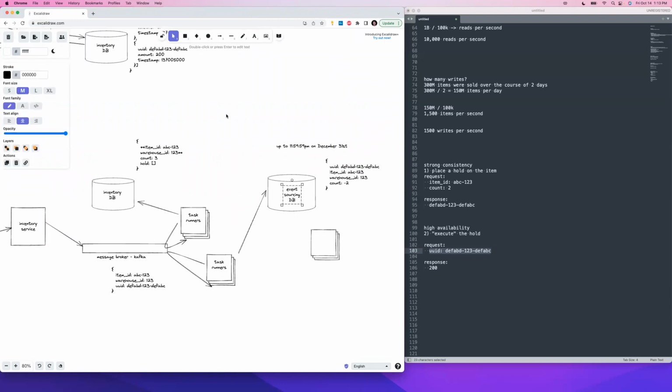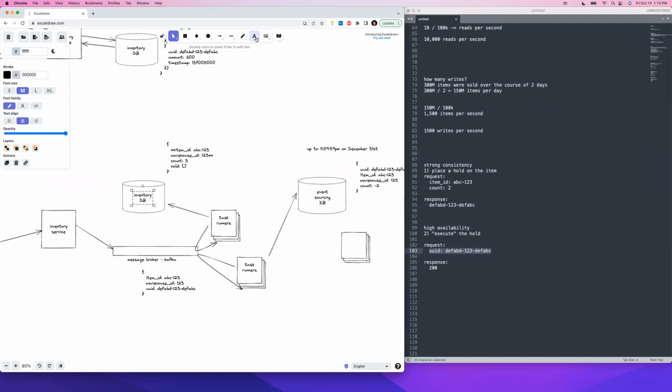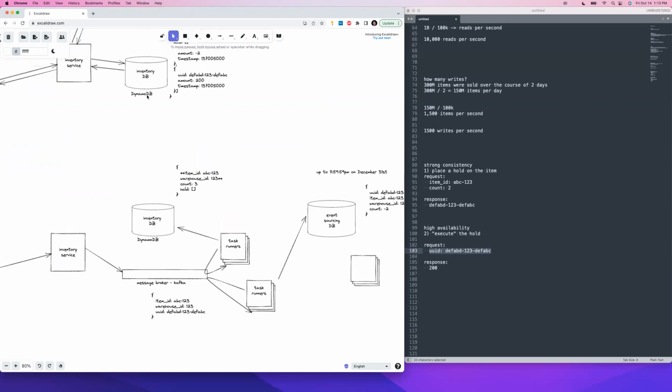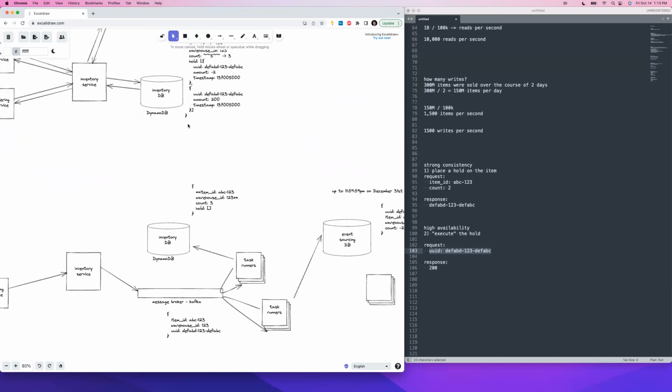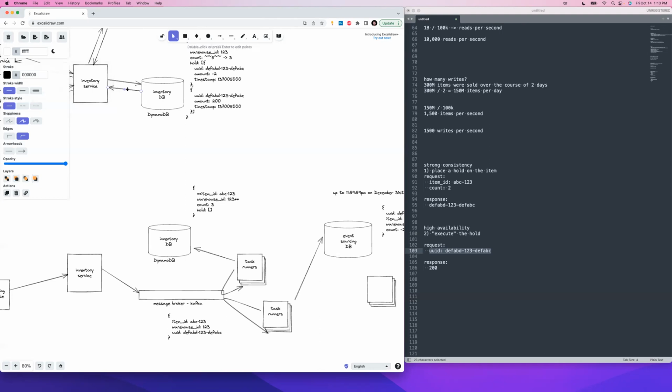Let's talk about the technologies briefly. For the inventory DB, I'm leaning on DynamoDB. And for those that aren't intimately familiar with the details of it, they might be saying, well, strong consistency, how can you do it with DynamoDB? You can, there's strong read consistency. I'll get into more details, but you can do stronger consistency with DynamoDB in addition to eventual consistency. And I think you can even specify it on the operation level instead of just on the instance level. So over here, you would be able to do a strong read consistency operation.